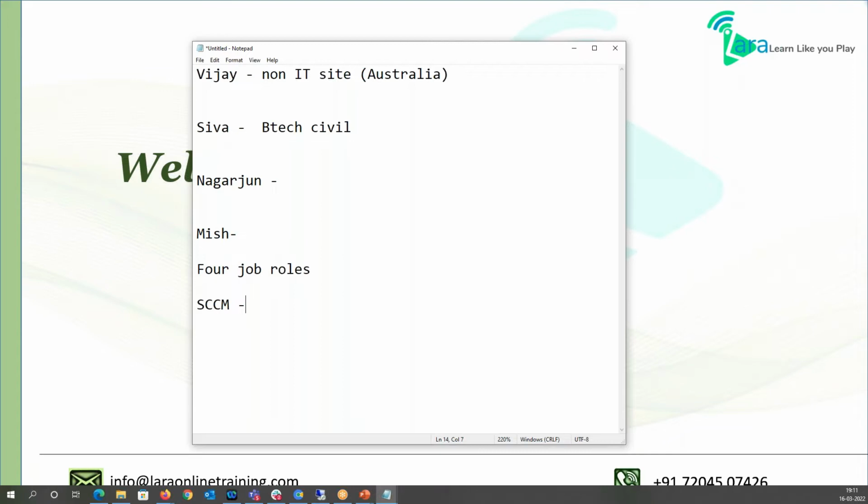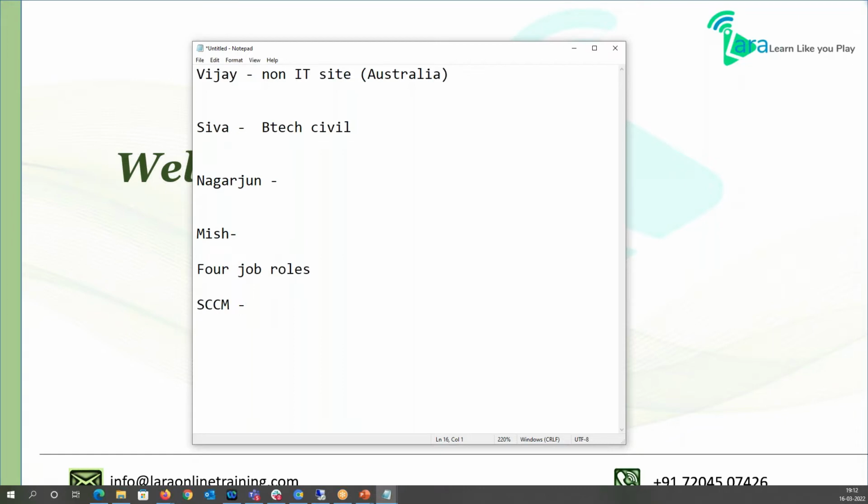Now, before we deploy, there are certain settings and stages that we do. I'm going to teach you all those things, and I'm also going to teach you how to even install SCCM right from scratch. Before even installing SCCM, I'm going to teach you what all has to be done in the environment before we start installing SCCM. So basically, you will be learning SCCM from point 0 to point 100.